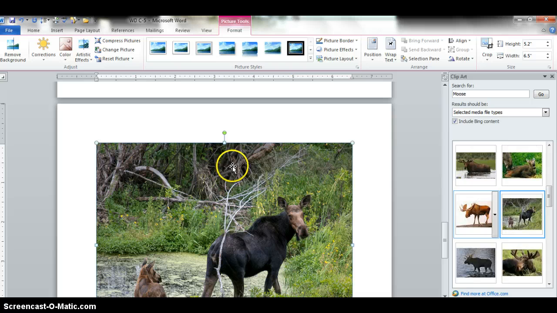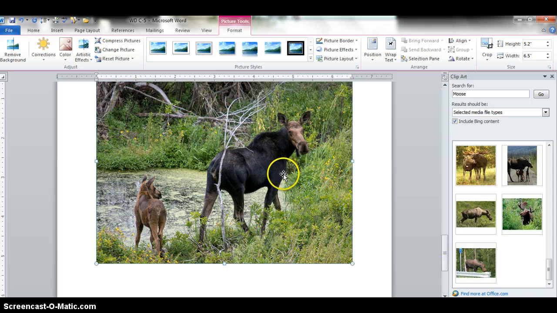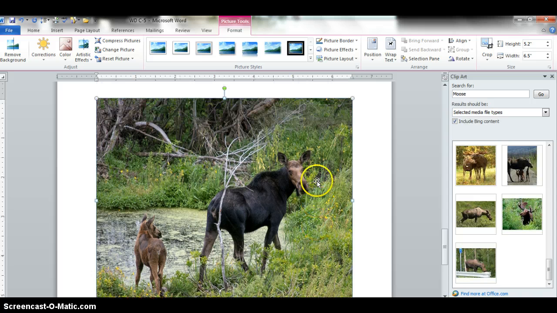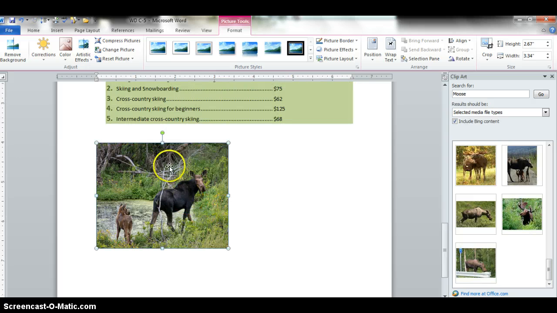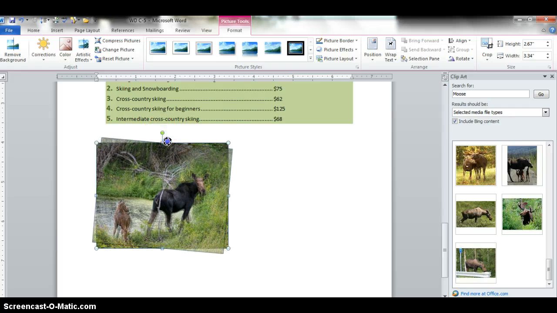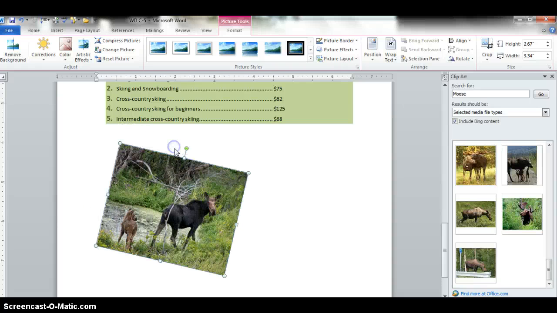Well, I want this picture of the moose, and it looks like two moose. In order to control the size and the position of this, all you do is click on the picture and see these boxes around here. I drag this to make it smaller. I can also turn it. You grab this green circle, and you can turn it if you don't quite want it straight. I want to move it over.